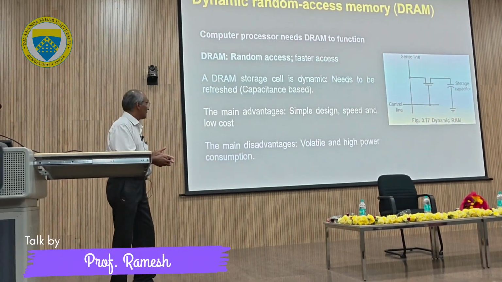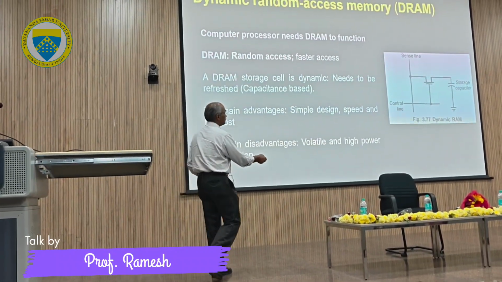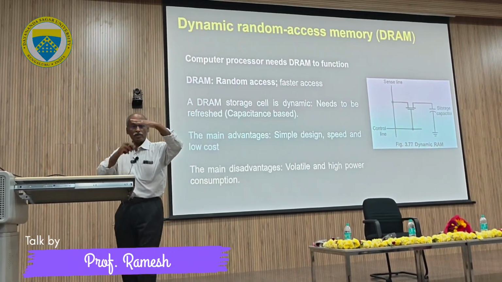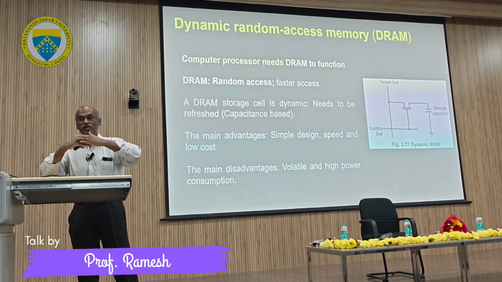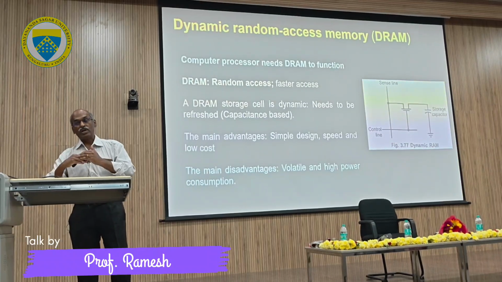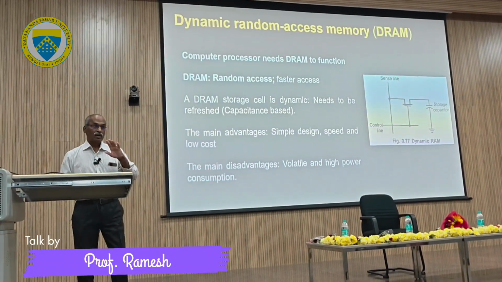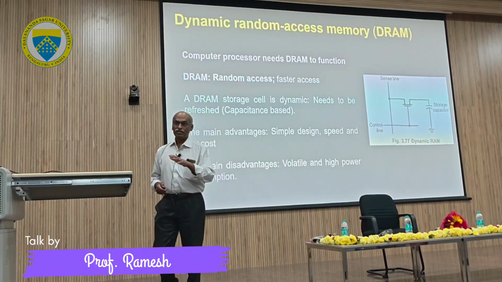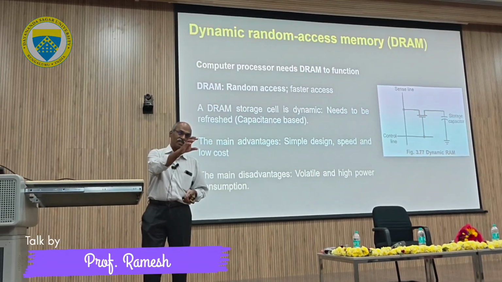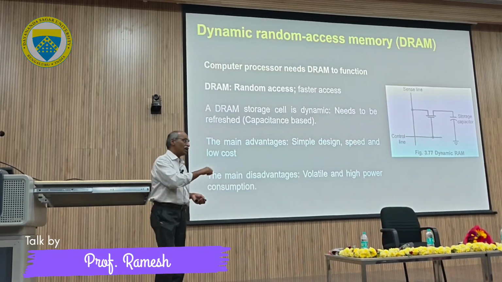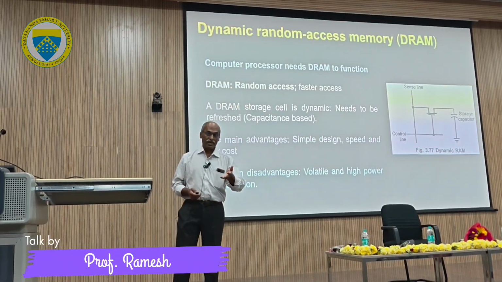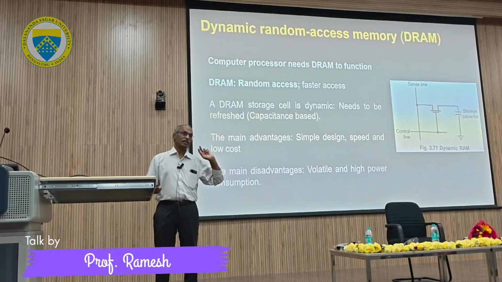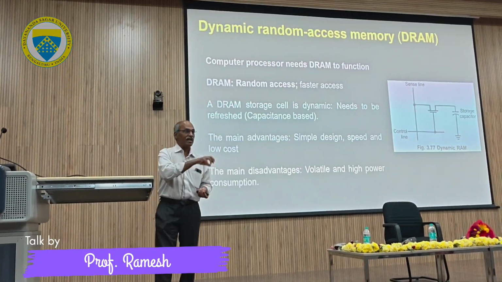So what is random access memory? It's based on capacitance, so it's a charge state, right? If the capacitor is full, it's a 1. If it is empty or not charged, it is 0, right? The problem with this is that the charge tends to leak, so every millisecond you have to refresh to hold the information. So when the power goes, you lose the information, right? For example, you're typing and you save, then it goes and writes to the hard disk. Hard disk is sequential memory, so it cannot write randomly there, right?